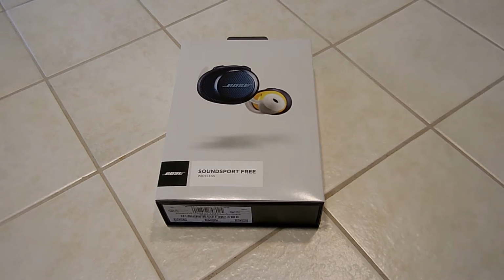Alright, I finally got the stuff together, found my camera, which has been missing for a few weeks, so I could get out this video on the Bose SoundSport Free. I picked these up at Amazon. With tax and everything, it was like 215 bucks. You can get them on the Bose site for $199.95, and they include free expedited shipping.